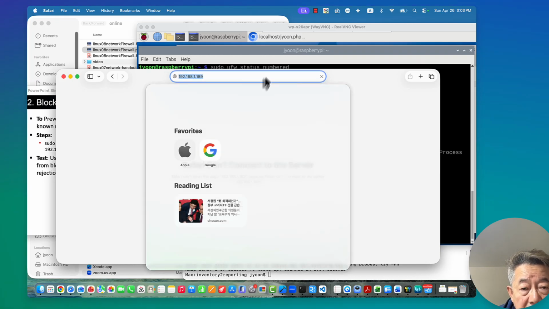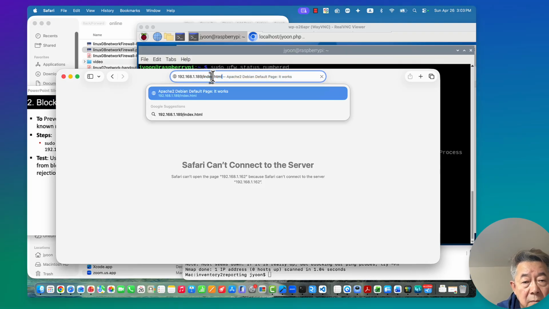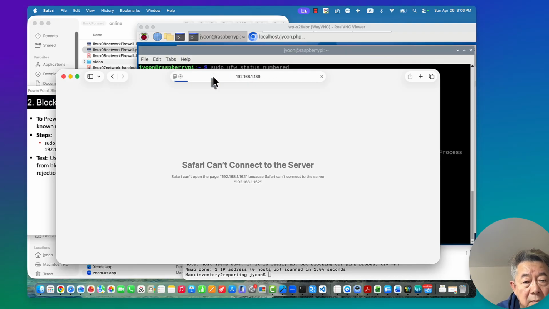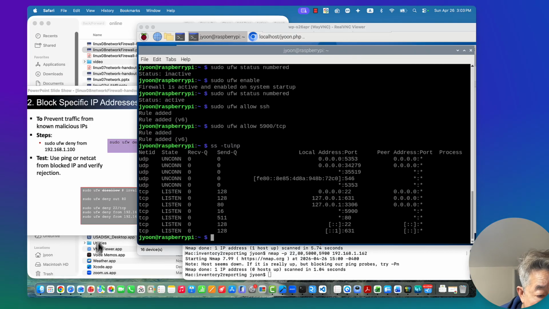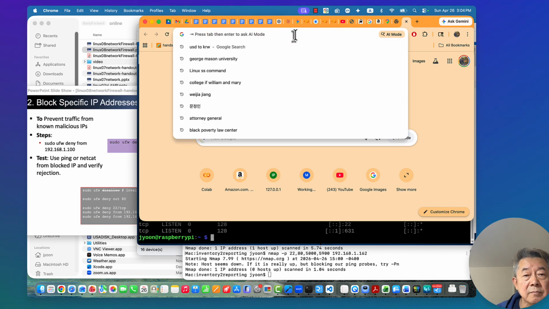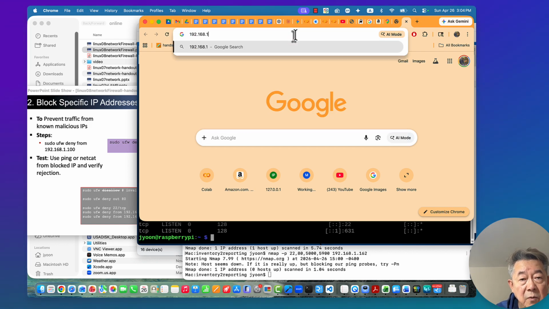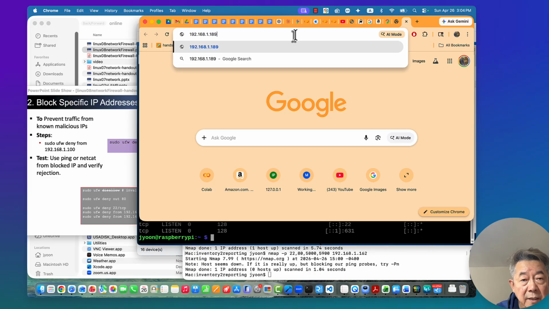Cannot connect to the server. Why? Let's see other. 192.168.1.189.